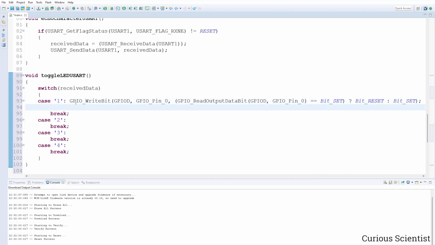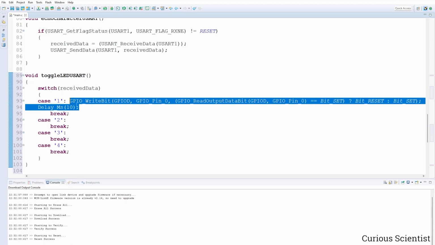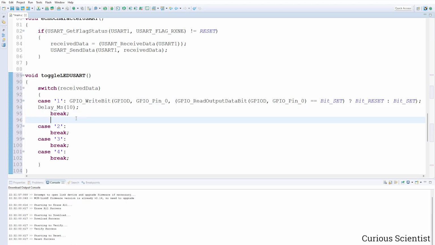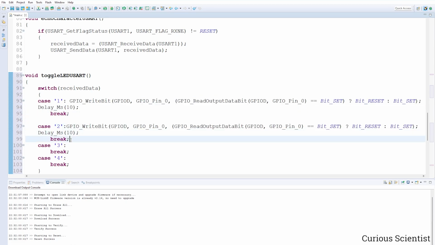And then that's all. And just for fun, I add a little delay. Still, we haven't learned how to do non-blocking coding. I will show you in a further tutorial. So here we just block, and just for 10 milliseconds. So this is fine. And now again, I just copy paste this a bunch of times.